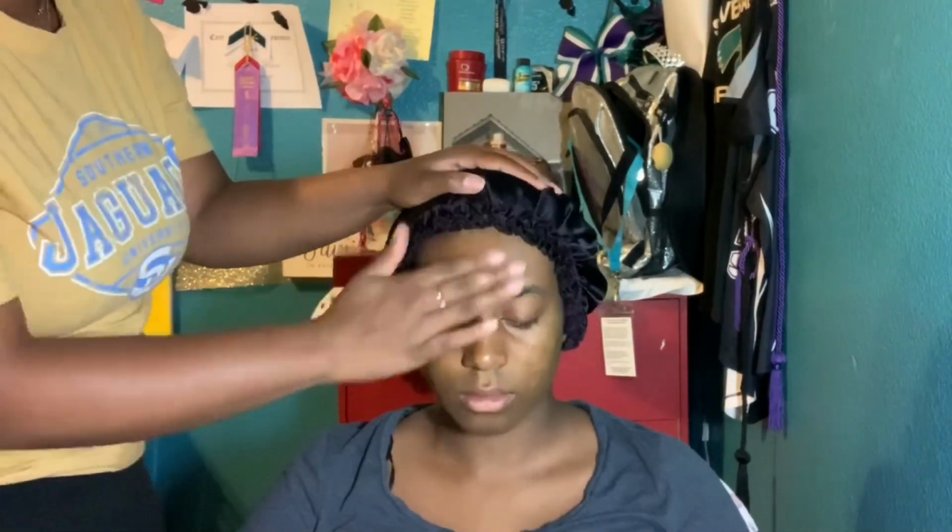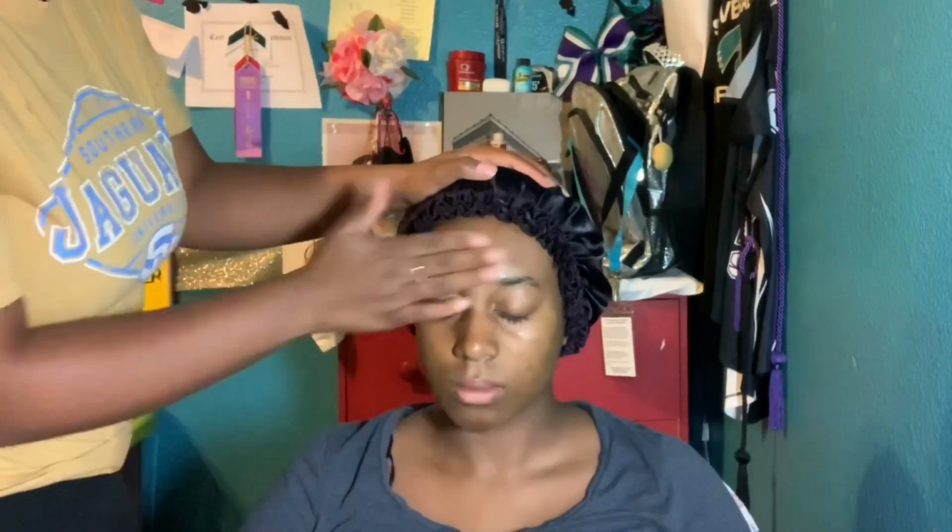Next, you're going to see me use my Revlon Youth Effects Fill and Blur Primer. It's only for your forehead, but I use it everywhere. It's really helpful. It's kind of thick. And I know it's kind of weird that I'm using my fingers, but that's how it is. And then I'm moving into the brows.